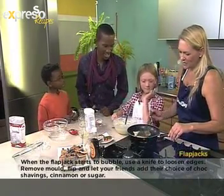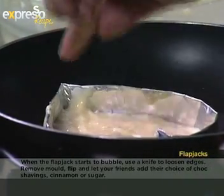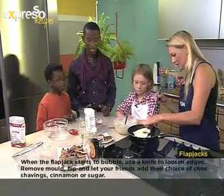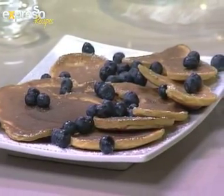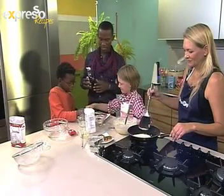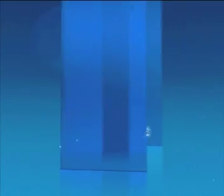So how are our flapjacks looking? We've just helped them along to set in the heart shape, and we're just waiting to see if it's cooked at the bottom. Then we're going to loosen the edges slightly when we flip it over — you might take the mold apart but you can just put it back together again. Guys, are you ready to taste some delicious flapjacks? Yes! Here we go — with the berries and golden syrup. Grab a flapjack — a heart one, an Easter bunny one, an egg-shaped one. Stay with Expresso and SABC3.